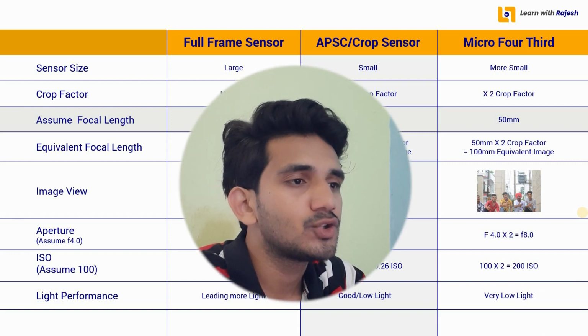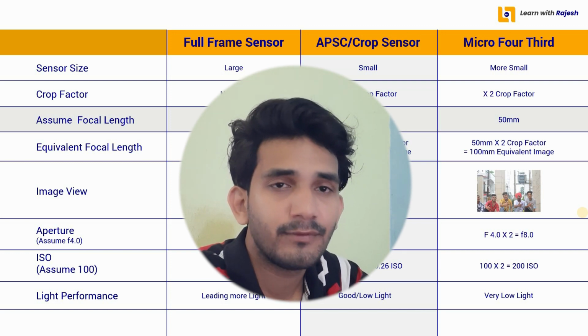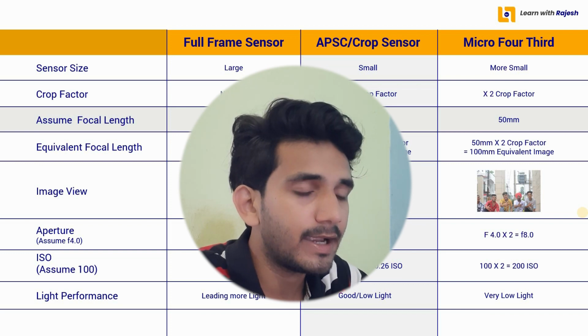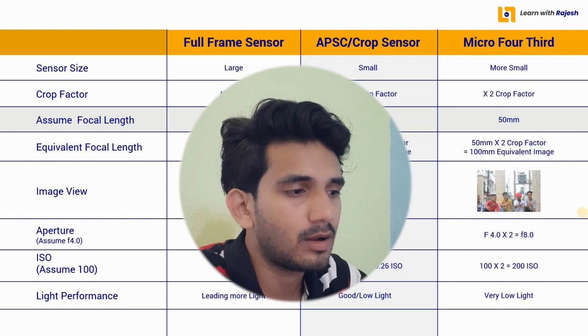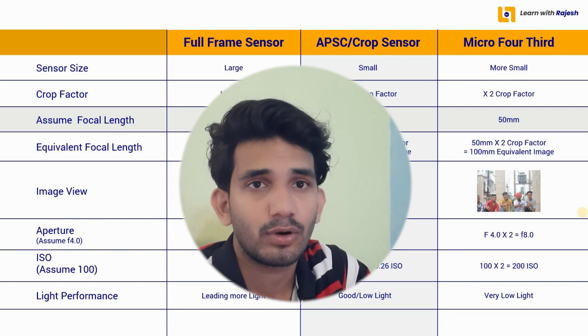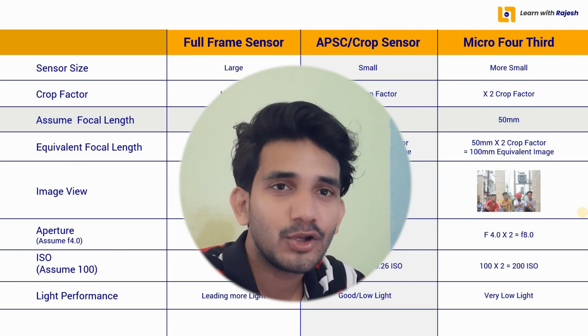Suppose you shoot in full HD format, suppose 2K format with 30 FPS, you will get no crop factor. But if you shoot the same picture with 4K at 60 FPS, you can get a crop factor. This can happen with the camera. This will depend on the different camera. If you are purchasing a camera because of video shooting, you are interested in video, you should definitely consider this. Hope you learned a new thing in this video.